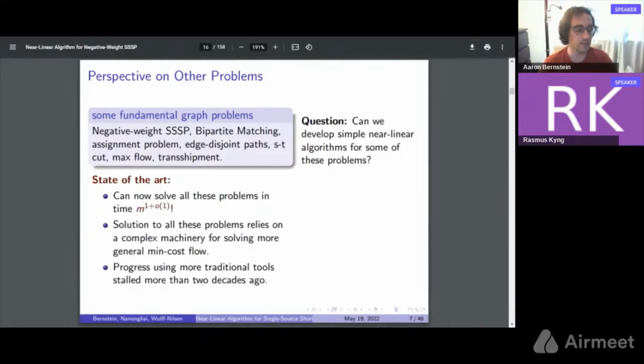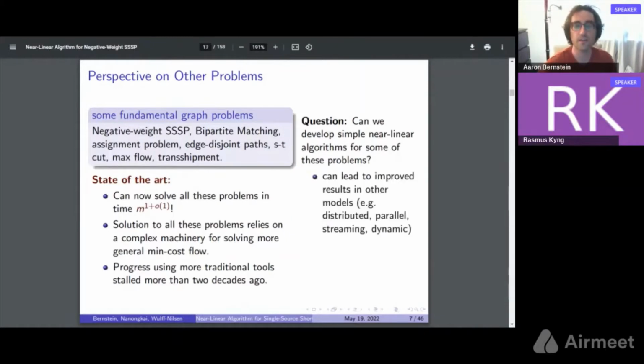And I think there are two reasons why simplicity is especially important for these problems. One is that because they're such fundamental problems, and many of them are so easy to state, something like shortest paths or bipartite matching, it'd be nice to have algorithms that you could teach to a beginning graduate student, or that you could maybe implement. So that's one reason for the focus on simplicity. A second reason is that for a lot of these problems, we also study other models, such as distributed algorithms or parallel algorithms. And porting the ideas from sequential algorithms to these parallel algorithms is going to be hard if you use heavier machinery.